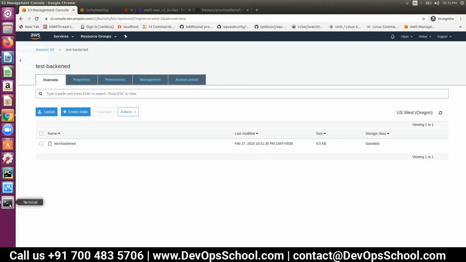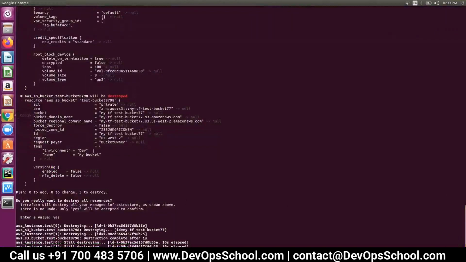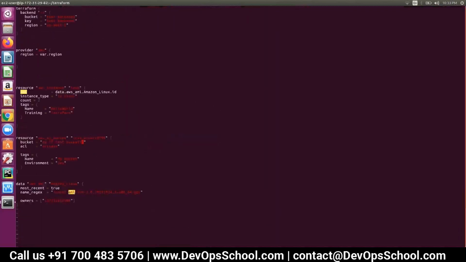It is taking some time to destroy. So this is how you'll be writing your Terraform script. You can see here that destroy is complete and it destroyed 3. Go to main.tf. This is how you'll be writing your Terraform scripts.